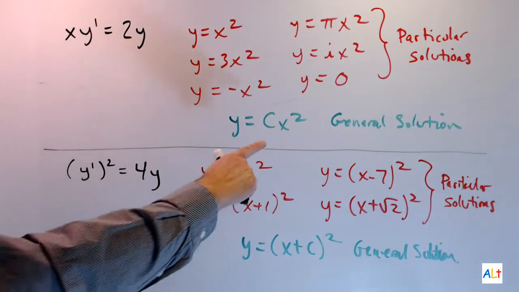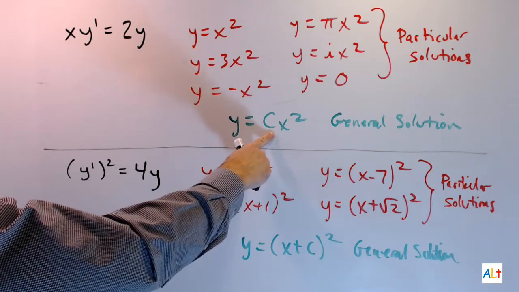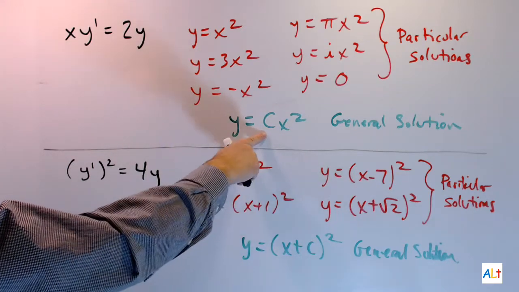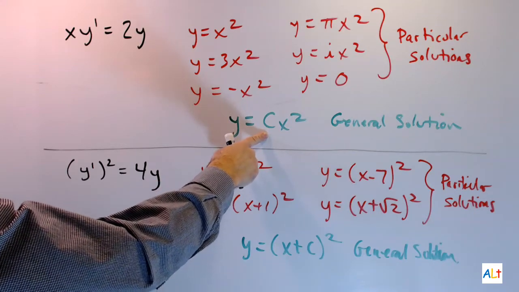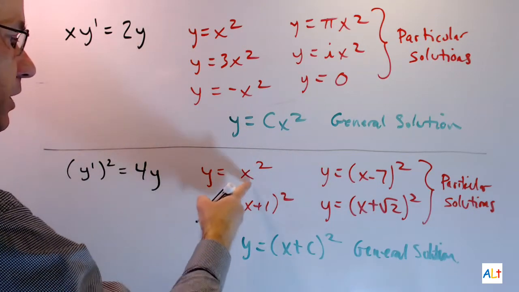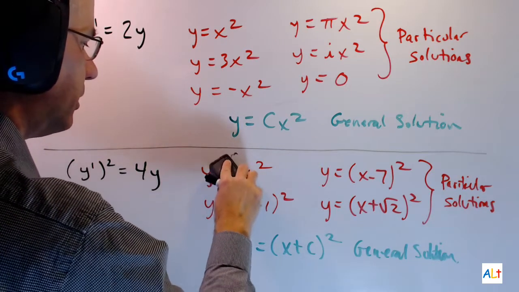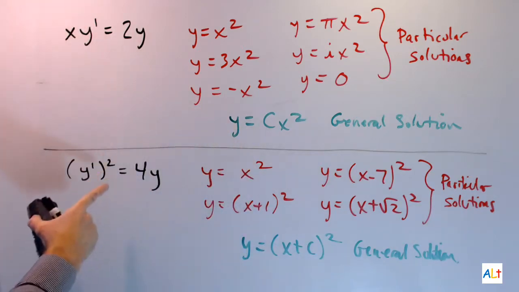Now this version where the arbitrary constant is in the form of a coefficient in front is what you see most typically, but not always. You do see this often enough that it's easy to get in the habit of expecting it every single time, so watch out for that. Because even if x squared is a solution for this, putting a coefficient in front of it like that is no good. You can check that yourself. Just take the derivative, plug it in, see how it works out. Fine for this, no good for that.